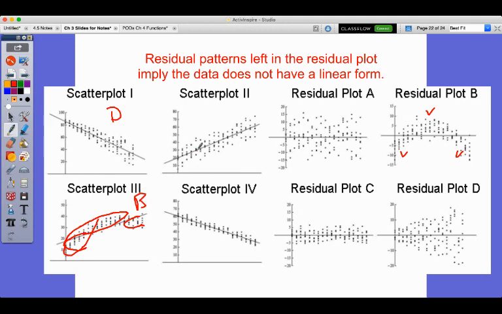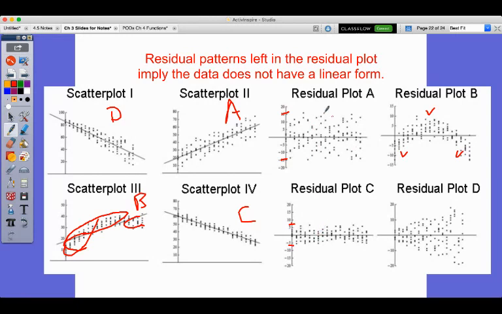These two are relatively the same width above and below all the time. But this one's a lot more spread out. And so notice we're going up and down 15 below the line. This one, we're only going up and down like 5 or 10 above and below the line, right? You see that? Okay. So this one's a tighter band, goes with C. This one's more spread out, but it's scattered, A. So both of these are good residual plots because there's no residual pattern.